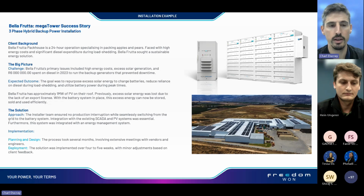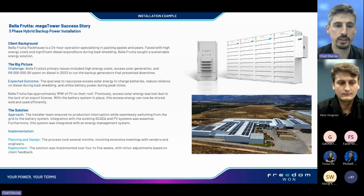them on the expense side, and they never had that peace of mind that they could keep their facility up and running. With that particular type of setup, if there's any downtime, that's money lost for them, by the minute, by the hour. So essentially, they already had PV installed, okay, which was obviously a good first step. But the main issue was that because there was no battery to store the excess energy that they generated, they were essentially wasting a lot of that PV energy that they were generating with those panels.